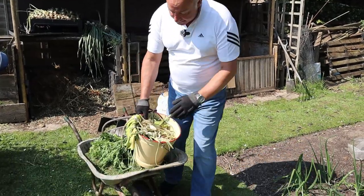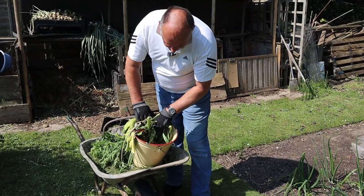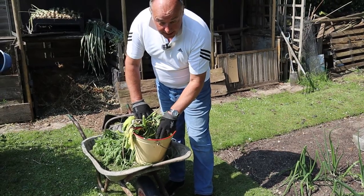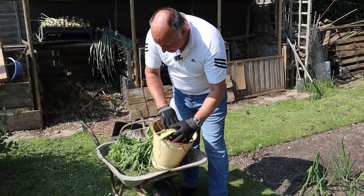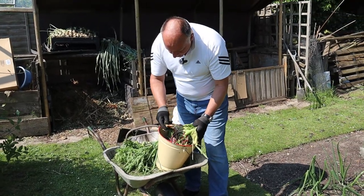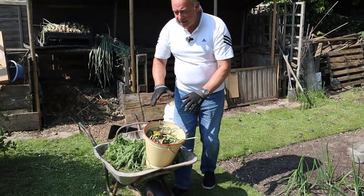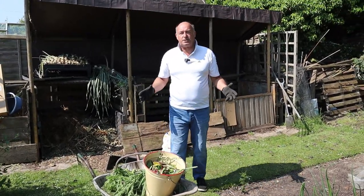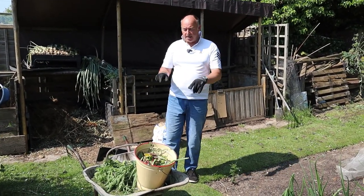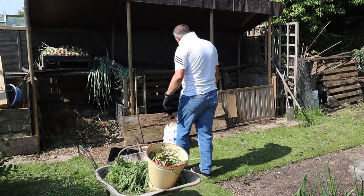And in here, equally, these were some onion tops or shallot tops from the other day. There's bits of lettuce, potato peelings from our new potatoes. We harvested some new potatoes the other day. I can see there's some beetroot tops, orange peelings. So everything basically that we would normally just throw away, which is waste from the garden, now goes to feed what we call the beast. More about the beast shortly.